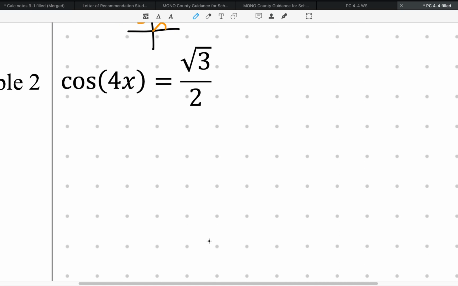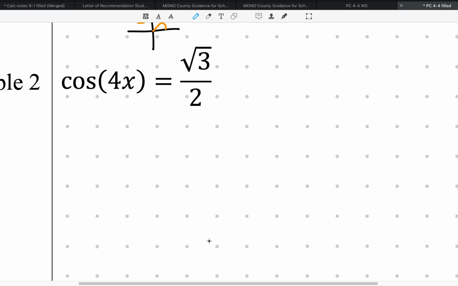Okay, so again, I'm trying to solve for x. I have cosine of 4x. A lot of things are trapping this x. The first thing that I do is not to divide by 4. 4 is inside the parentheses. I'm doing reverse order of operations on PEMDAS up there. Parentheses are the very top thing that I can do. I'm going from the bottom to the top.